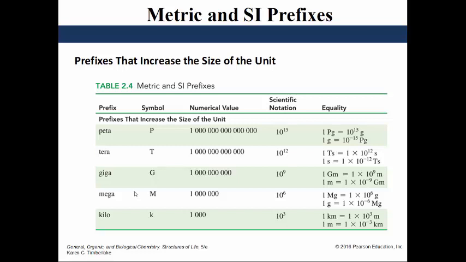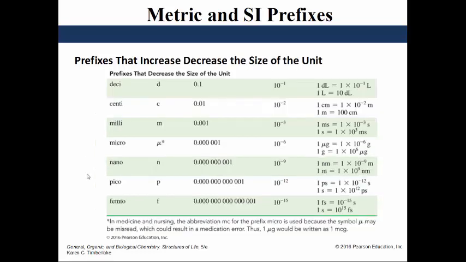So for those of you who are fairly familiar with computer measurements, a megabyte is 1,000,000 bytes, gigabyte 1,000,000,000 bytes, and you get the tera, then peta, and so on. So it doesn't matter if you're talking about computers or human anatomy or physics or chemistry, these prefixes never ever change their definitions. Alright, those were some of the larger prefixes or larger values. Now we'll go the other way, getting smaller.